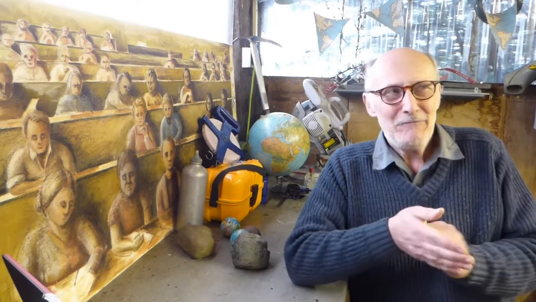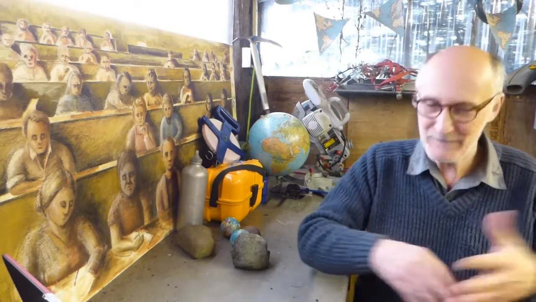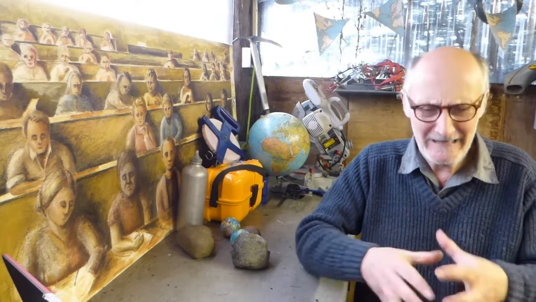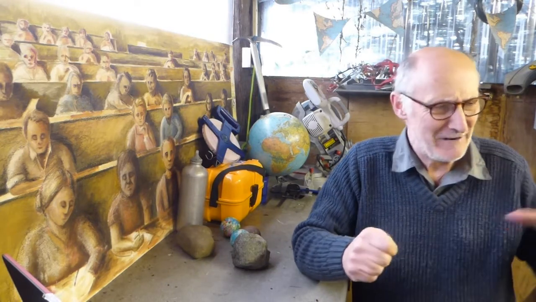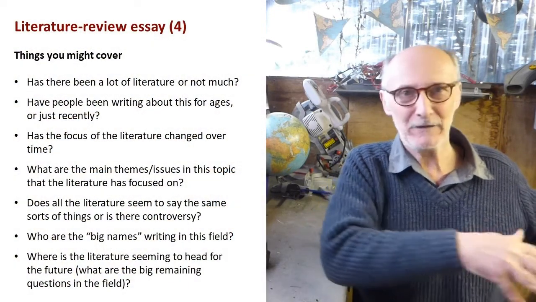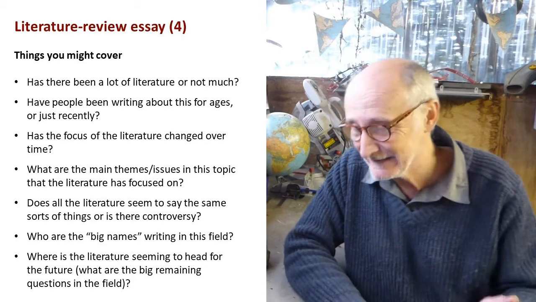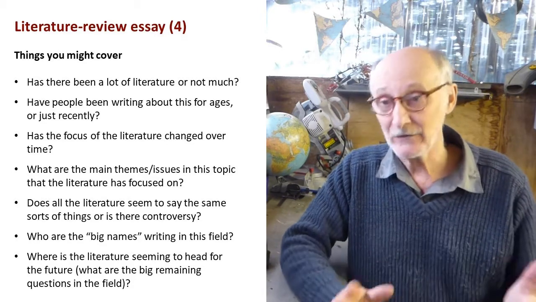So you might be thinking, I don't know what you mean, I don't know what I can include then. If I'm meant to be writing about the relationship between people and the environment, but I'm not writing about the relationship between people and the environment, I'm writing about what people said about that, what can I say about what people have said? Well, there are some examples on this slide. So an easy way to begin a literature review is to say there's been a lot written on this topic.